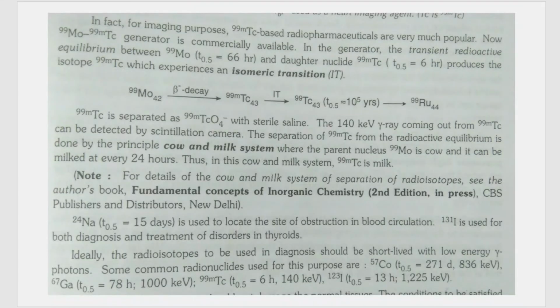So this technetium is very widely used in the medical field for imaging purposes. What is imaging? Why is imaging so important, students? Because for any tumor, when you go to a doctor, he first has to detect where exactly the problem is present. Correct. For that, imaging of the tumor is very important. So technetium is one widely used radioisotope which is used for imaging purposes.